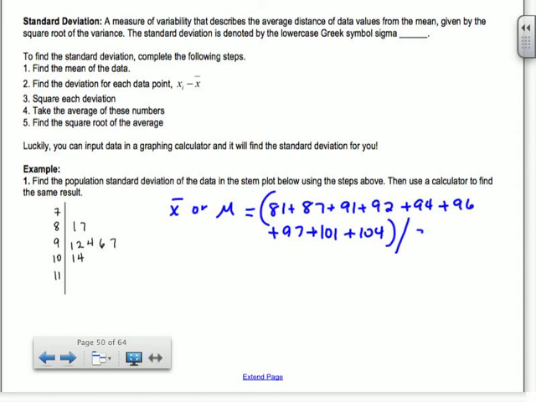Anybody there yet? You got what? 93.6 repeating. Okay, so go ahead and get that number in your calculator. So 93.6 repeating. You could do 93 plus parentheses 2/3 if you want. So when you have like the 7 and the 11, do they just not count? Yep, so there were no data values for those. If you had a 0 there, what would you put? 70. 70 and 110, right?